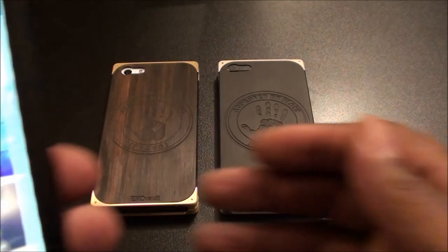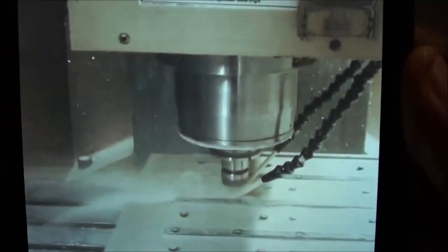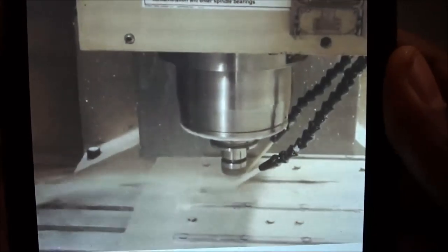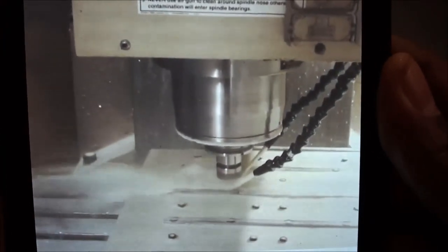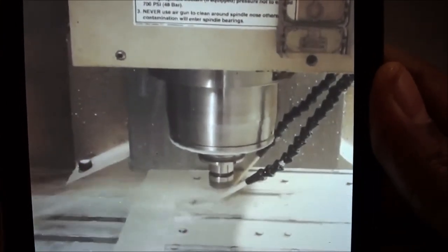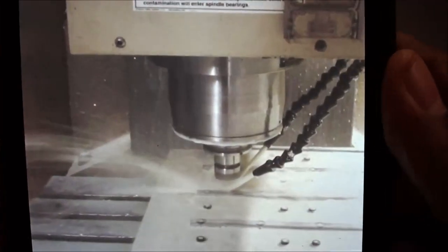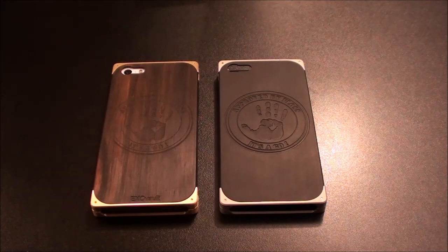Let me show you something about their page real quick. Look at the Instagram page. This is how the cases are made. Remember I was telling you about quality? This is not made in China on an assembly line and just thrown in a basket. This is how they make custom wheels for your car. Machine like this. This is how they make motorcycles. This is not just some cheap assembly line garbage.